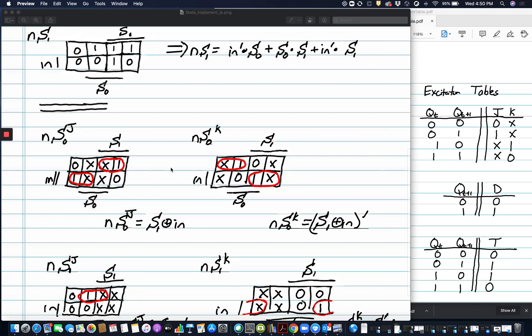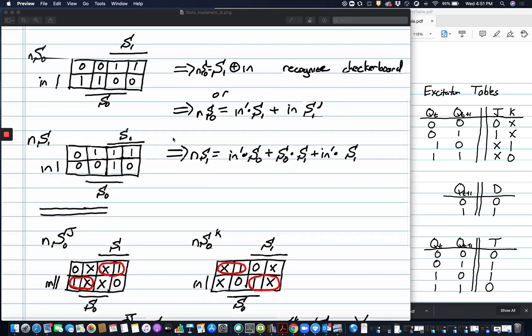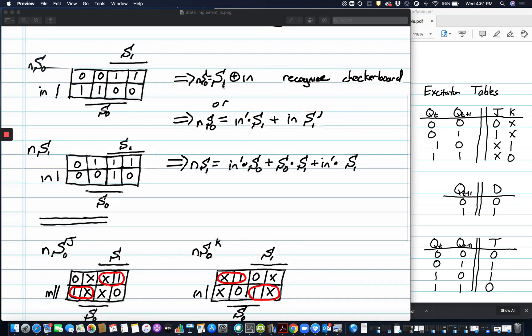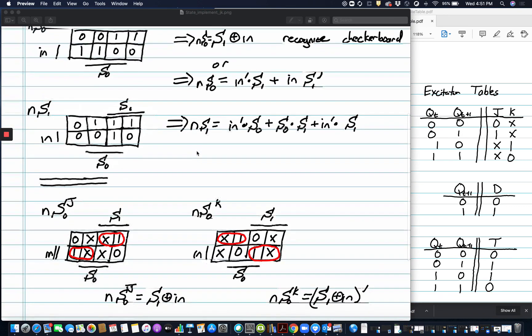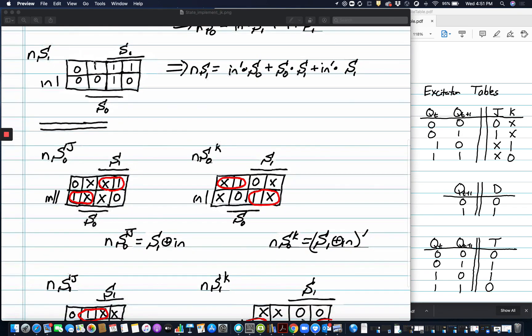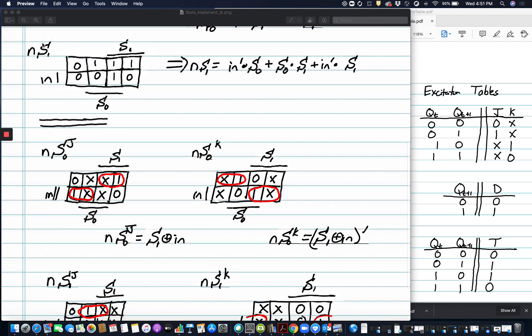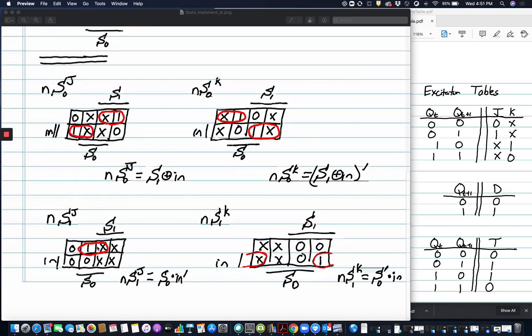Now, there wasn't a huge savings on this first one. Because, when you deal with something that already has a pretty nice map. I mean, honestly, this one having just an XOR as a thing is a really nice map. So, that makes life very easy. You shouldn't expect to get a big improvement on those. You get better improvements. If you remember, this one was like really awkward. The next state for one and all those little crazy things. That's where we expect to get a big savings. So, when things are kind of ugly, like this one was, we have to do three different encirclements and a weird pattern to be able to get next state for one. That's going to be a big savings. So, since I'm going to do next state for one, state one is now the state I'm dealing with. Out of state one, go to next state one. So, that's my QT, QT plus one.